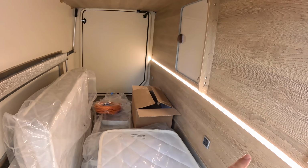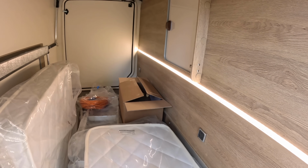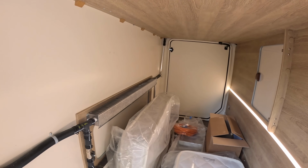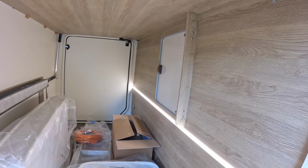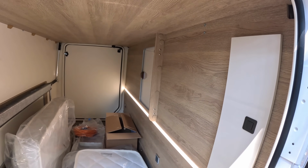What's nice is it's illuminated, as you can see. We've got power into here as well, brilliant for charging an electric bike for example. And it's also got an Alde wet heating system, so you've got radiators, and that's what this fellow here is, and they're inside the vehicle as well of course. And that little chap there gives you access directly from the interior, and of course these outside doors lock, so you don't have a security issue with that.